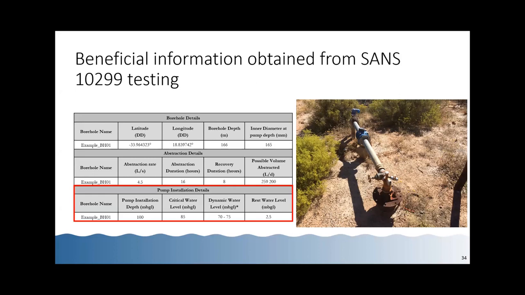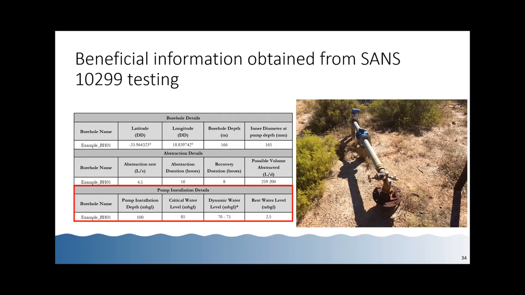So we have a critical water level over there, and this can be something that is just above the pump to protect the pump from burning out, as I just explained. Or, if we have multiple water strikes and we want the borehole pump at one of the deeper water strikes, but we want to ensure that we don't drop below a certain water strike in the next few years, we can install a critical water level cutoff switch at that level to protect that specific water strike. And then most importantly, the expected dynamic water level.